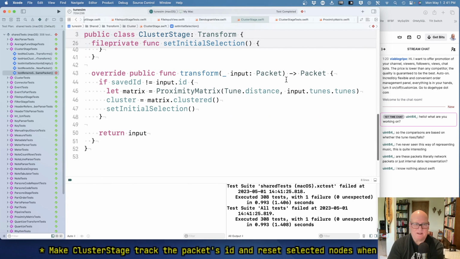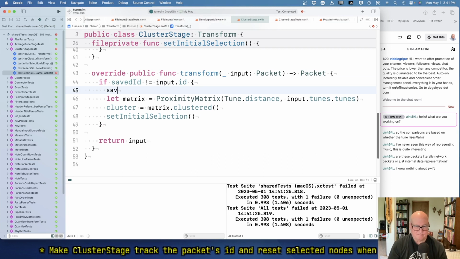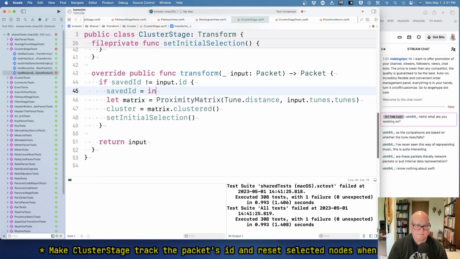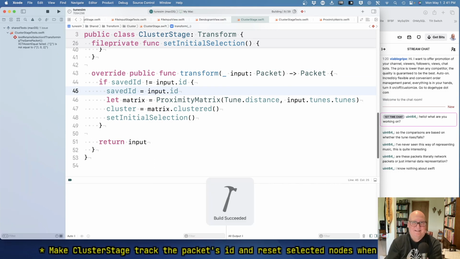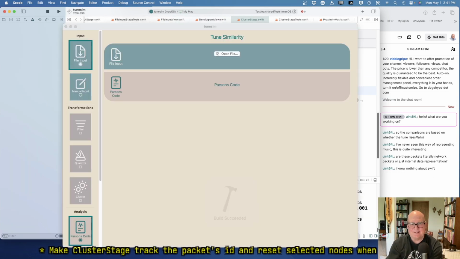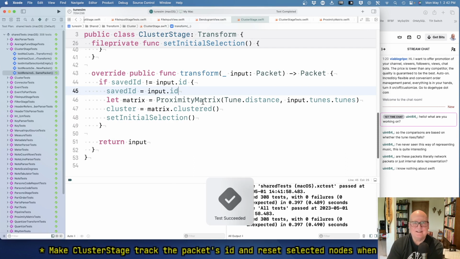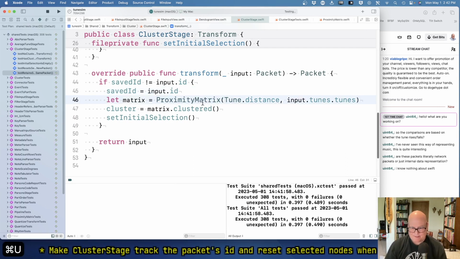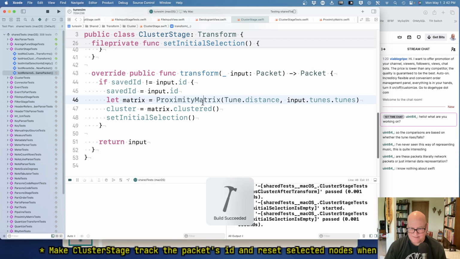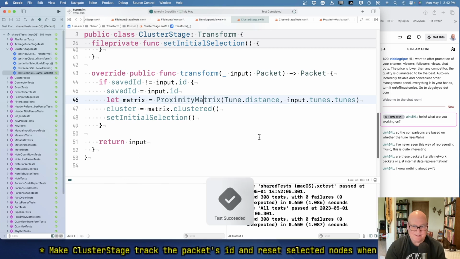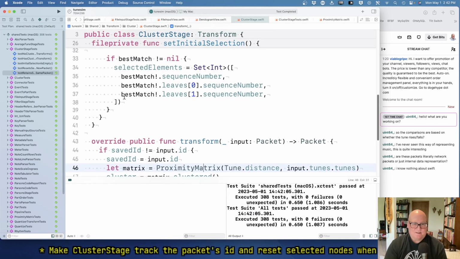Oh, I didn't save my ID. Okay, let's try that again. You can talk yourself out of anything. All right, let's make sure that was all tests. That was very fast. Yeah, 300 tests.